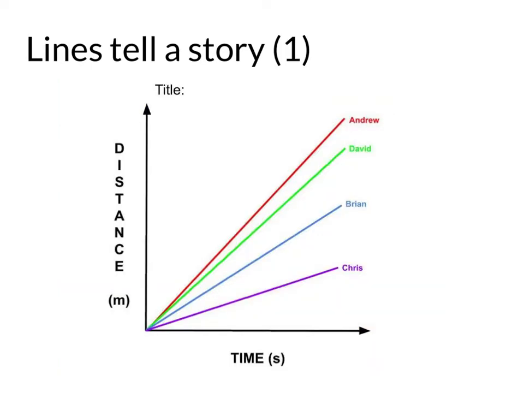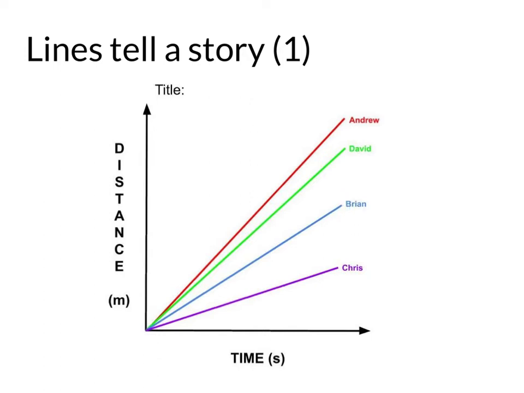Alright, so let's have a look at this little story. We've got 4 boys. Andrew, David, Brian and Chris. And they're all moving. They all start off here next to me. By starting off at 0, they're next to me. Right? So, Chris, Brian, David and Andrew all move away from me. The person who moves away the least amount is Chris. I can tell he's closer because he's got a slower angle. He moves slower and doesn't get as far as Brian, David or Andrew.